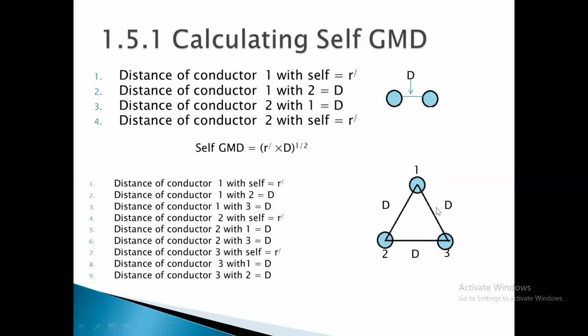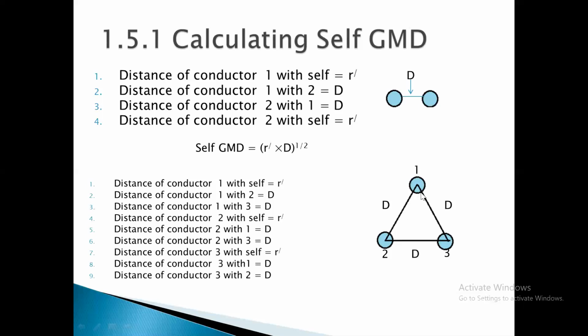When you go to the countryside or outside the city, if there are installed poles of high voltage, more than 500 kV, you will see this bundling. One phase has a lot of conductors, not different phases. One phase has a lot of conductors, then the second phase has a lot of conductors, then the third phase. But all these numbers are the same, the distances are also the same, and the radius is also the same.